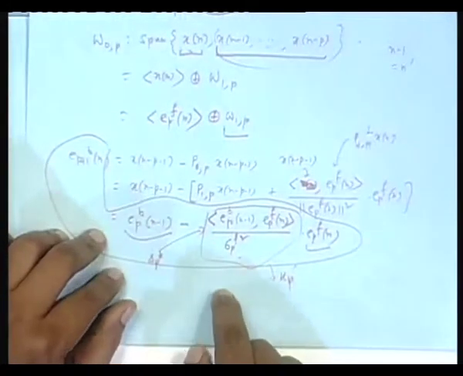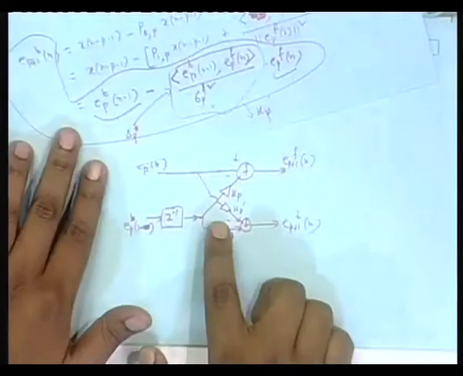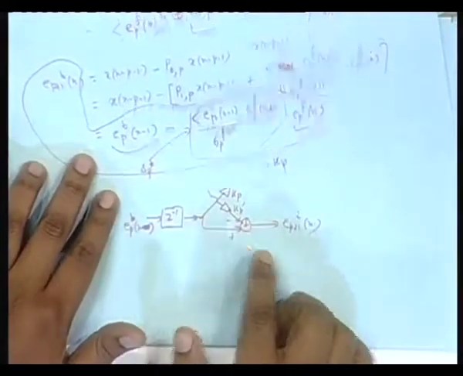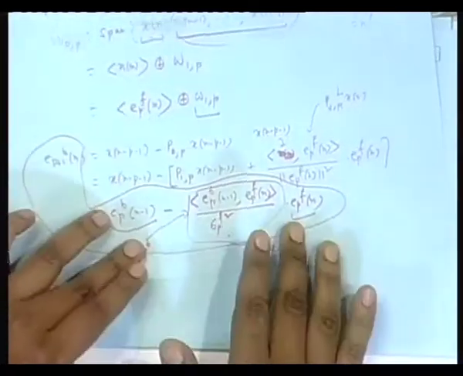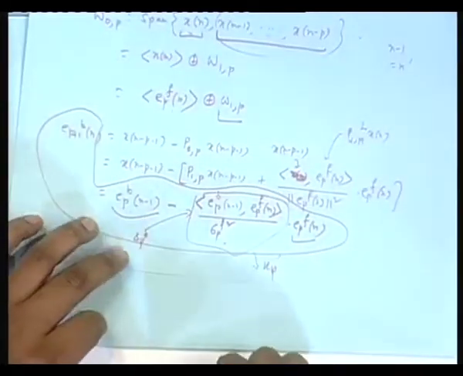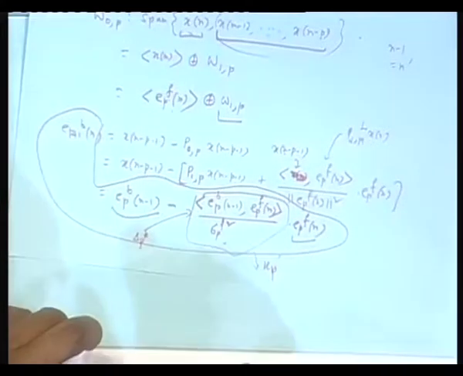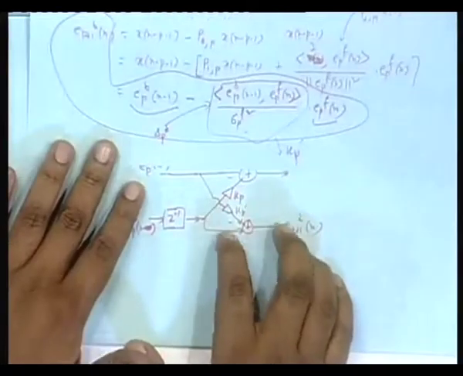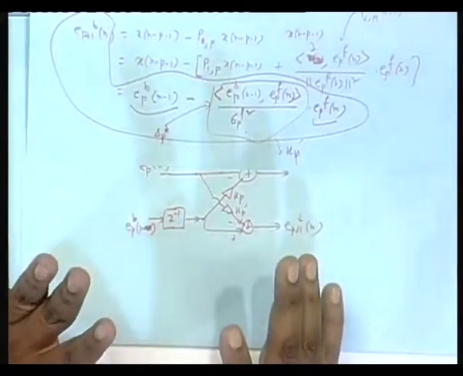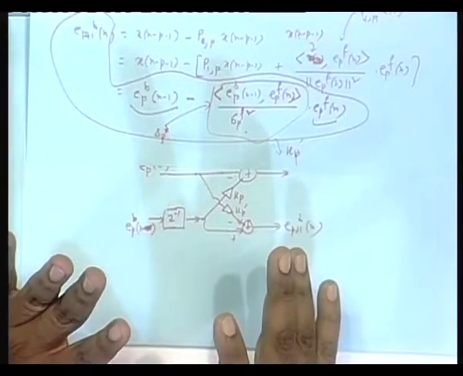We will show in the next class that both these variances are the same. Then the Kp primes, one is the conjugate of the other, obviously. If their denominators are the same, the numerators are already conjugates of each other, delta p and delta p star. So, together they are conjugates of each other, because the denominator is not only the same, it is real. And then an important thing is that the magnitude of this reflection coefficient is always less than 1. That we will prove.